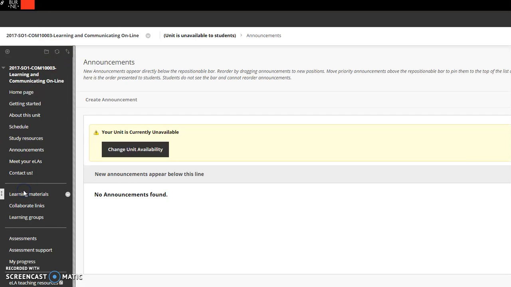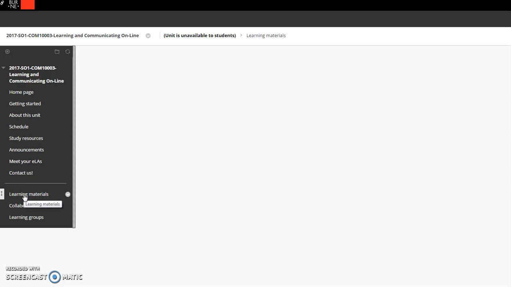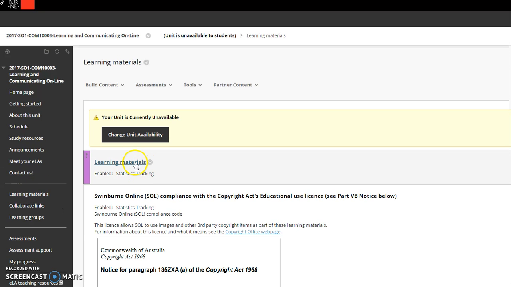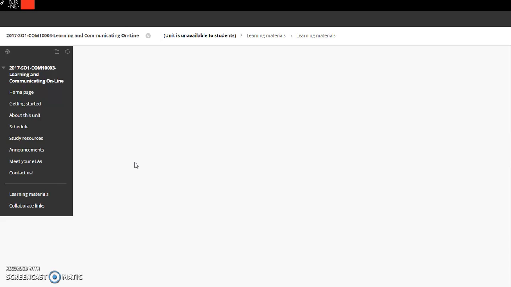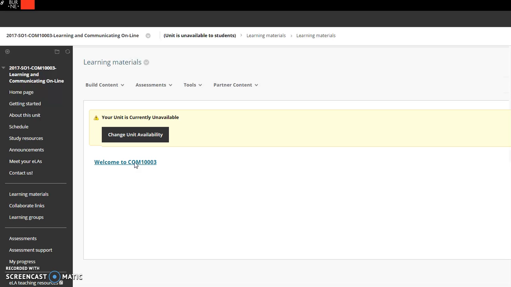There's a learning materials section. And this is absolutely vital that you access and use this. You will notice here that the pathway through Blackboard can be slow at times, and that's dependent on the internet connection.